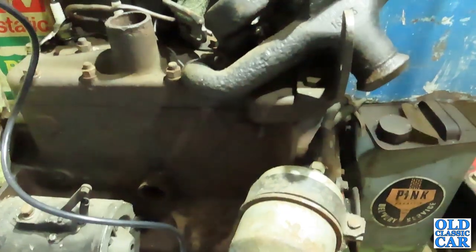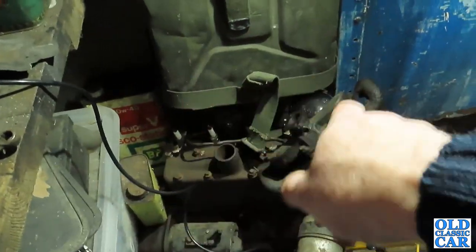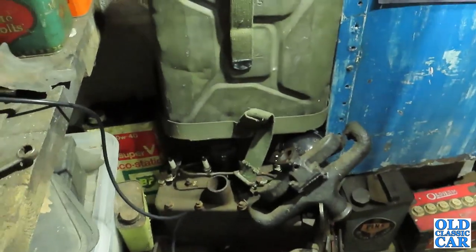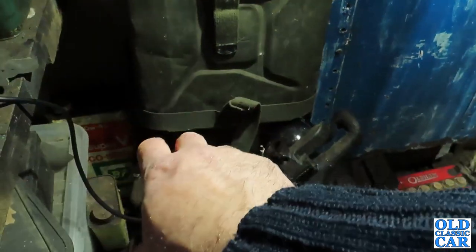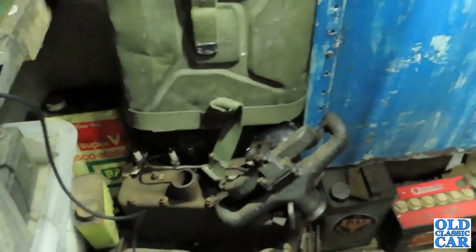that the engine is actually stuck, so I thought it'd be quite useful to persuade my youthful assistant to remove the cylinder head, and we can just have a look and see what it's like inside the engine, because I've not had a proper look. It's quite a simple thing just to take the head off and see what the pistons, the cylinders, and also the valves are like, because maybe there is something stuck somewhere.